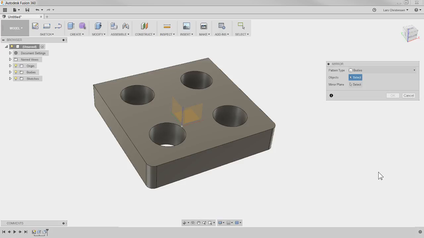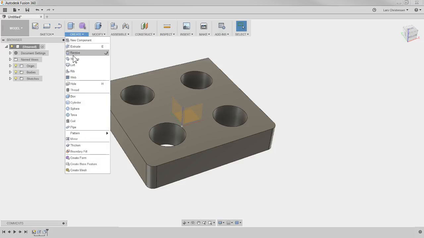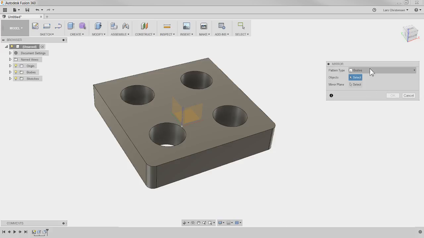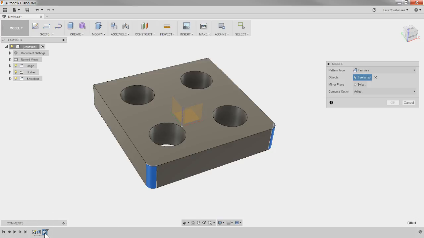So if I select the mirror from the create drop-down, we could go over here, and you will see we get a lot more different options. I've said this before. One of my favorites is to select features. And if we select features in either mirroring or patterning, you can just go down and select the feature down here, and that will just kind of select them. You could, of course, also, because this is only 2, select faces, and you could just go in here and select these 2 faces here.